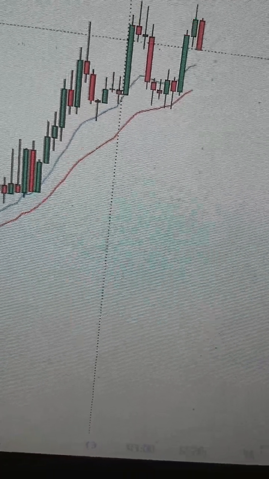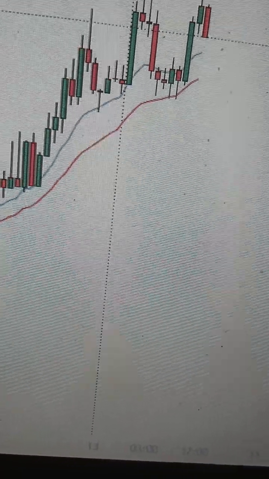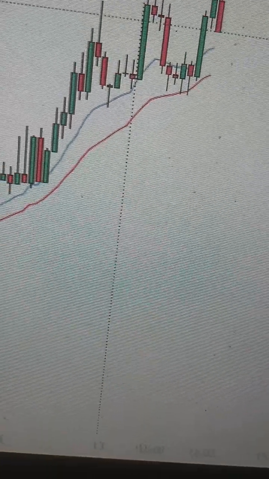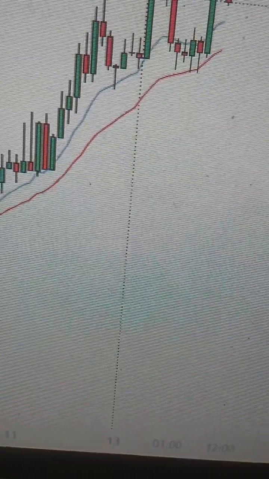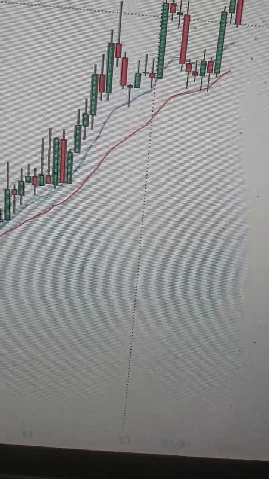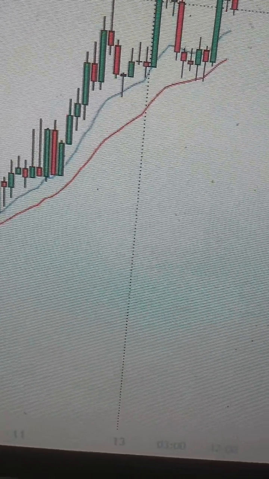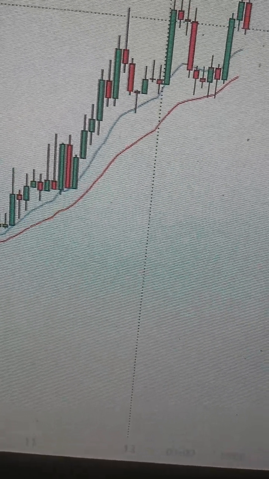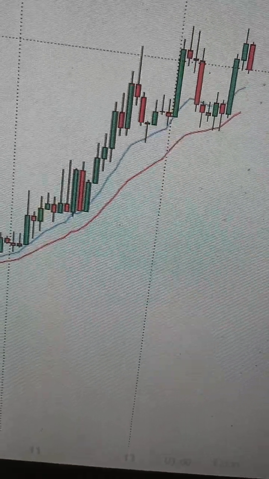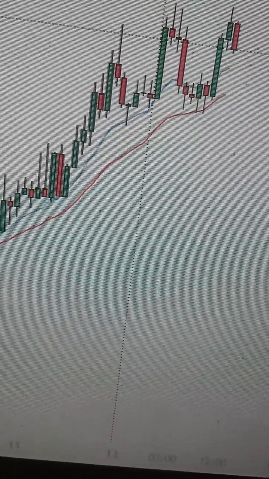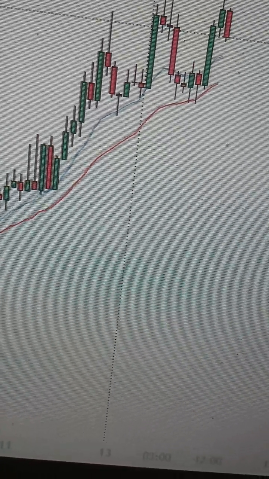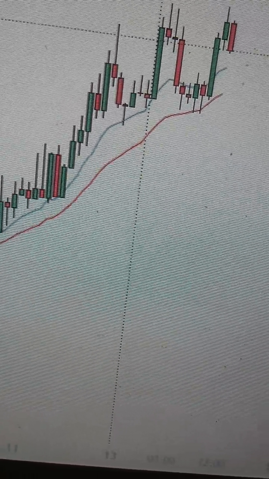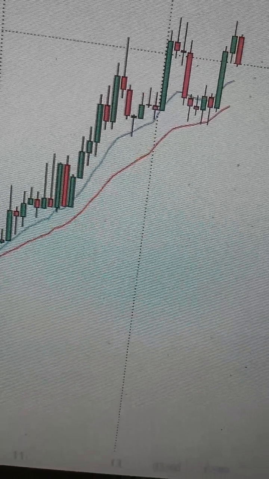So I want you to get this very well. I'm going to repeat it. If you have monthly support and resistance, the best place to trade is daily. If you're using weekly support and resistance, the best place to look is 4 hour. If you're using daily, the best place to look is 1 hour. These are the places that we will see a good confluence in terms of break and retest, and you will be able to go with the direction. You'll be like, I'm trading with a higher time frame.